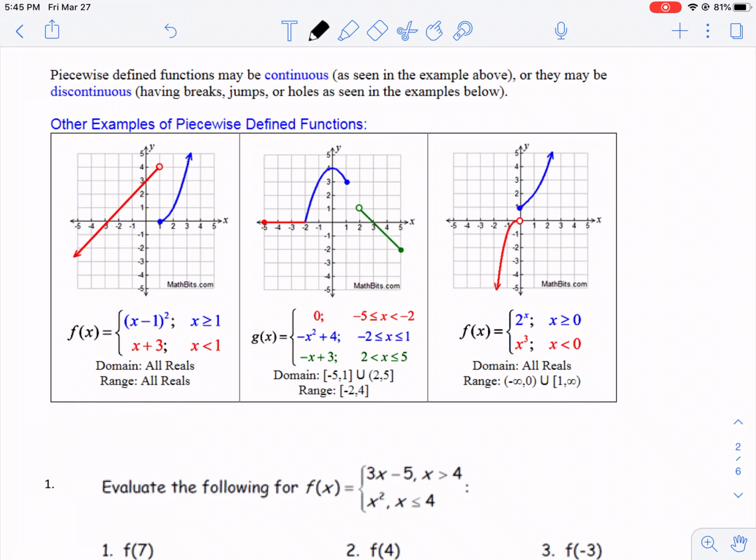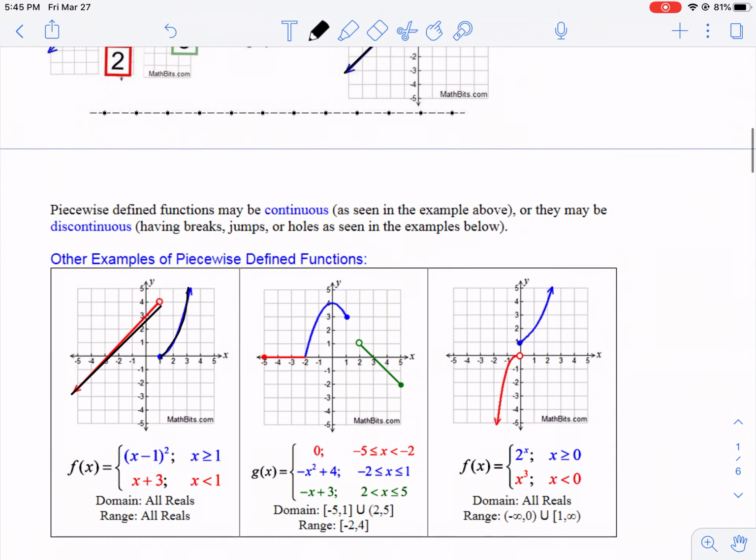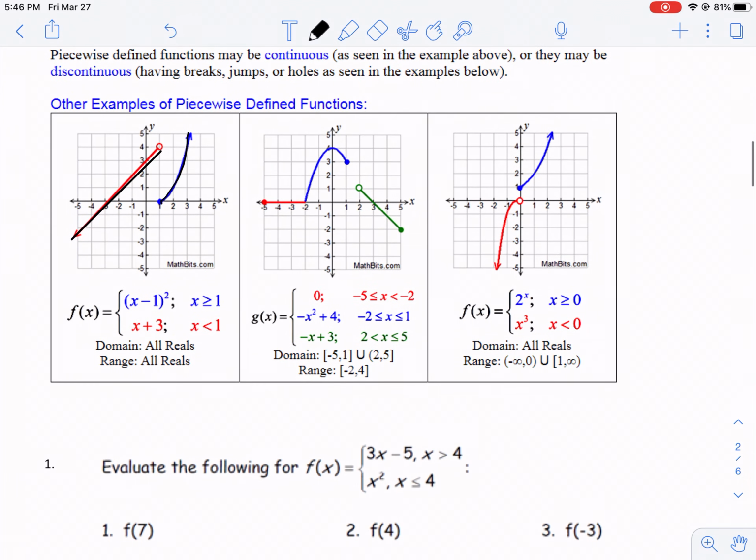Discontinuous functions are when, say for this example, I trace over my entire function. When I get to here, I cannot get to the blue part of my graph without picking up my pencil. That's discontinuous. In the example that we were just looking at above, I can start at the left and trace over that entire function without picking up my pencil. That's called continuous.